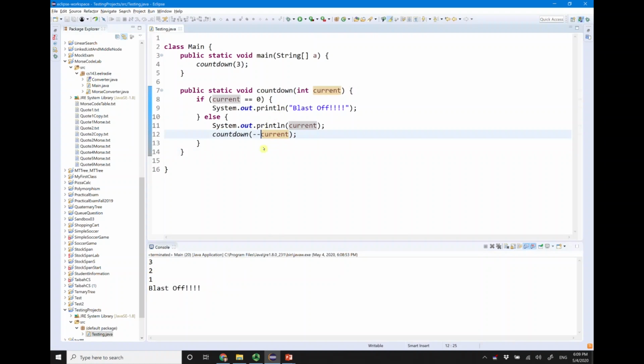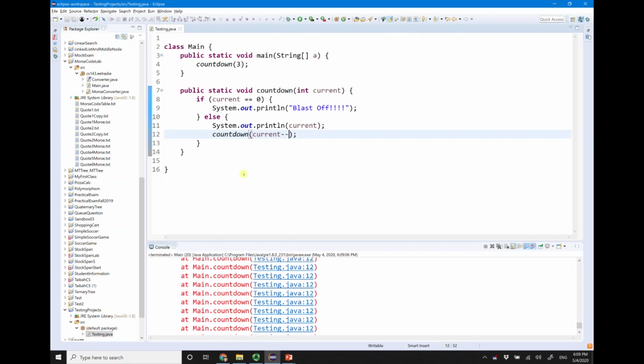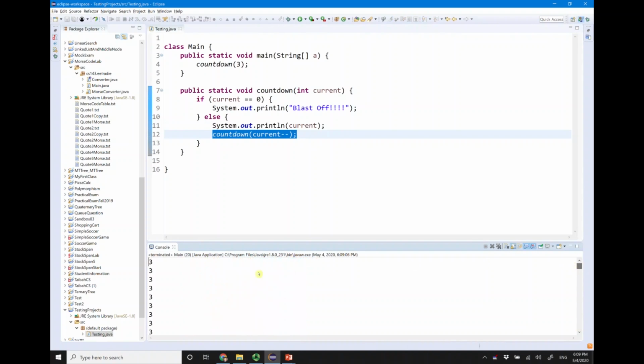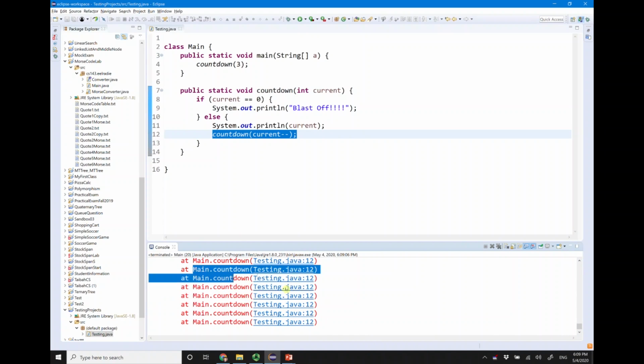Now, if I put these in here, then that is going to be infinite. Why? Because every time you call this function, you call it with a 3. Is 3 equal to 0? No. So print 3 and call this. So as you can see, it prints 3, 3, 3 infinitely until the memory explodes, and it gives you this error.